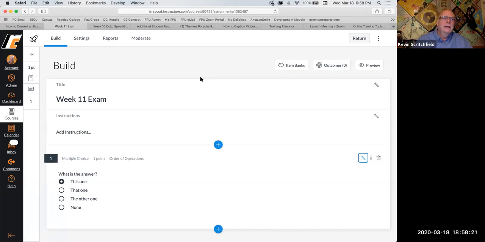I had an instructor make their midterm in here, and they did one long matching question. They had 50 matching things, I think vocabulary terms with their definitions. Well, if you didn't get every one of them right, you got the whole question wrong. So there's a couple things that they still have to work on in this.